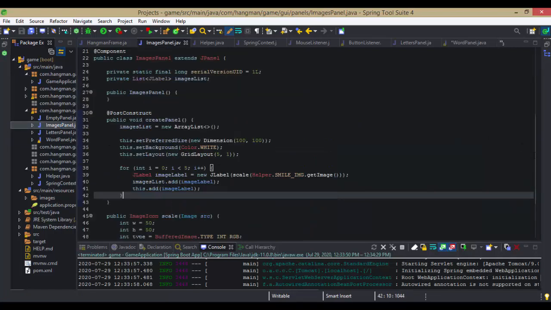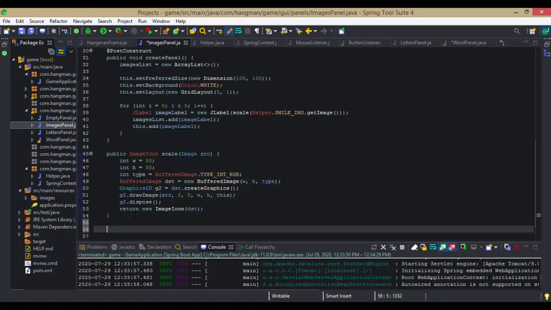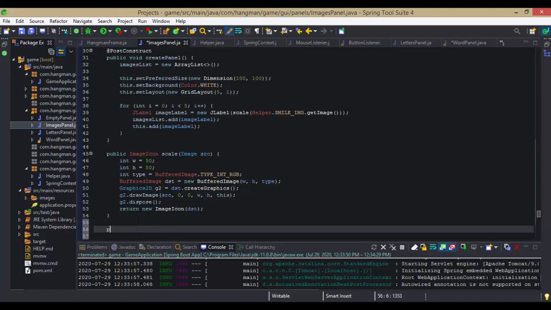And on the images panel, we need the reference to the images list. So we'll need to create the getter method for this under the images panel to have a reference once again to those 5 images that are used to simulate 5 possible attempts for the user to guess the entire word.